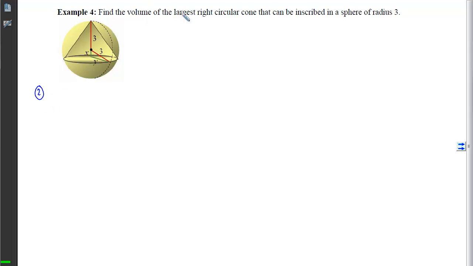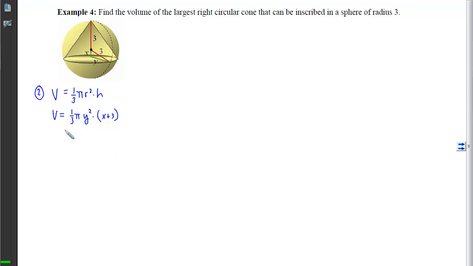We're trying to find the largest volume of the cone. So volumes of cones are 1/3 pi r squared times h. And in this case, the r is the radius of the base. So I've put the radius of the base is y here. So currently we have volume is 1/3 pi times the radius, which is y squared, times the height, which if we look at the height of the cone, it has the piece of the sphere, which is 3, and then the x. So if I add those two together, I end up getting the height.